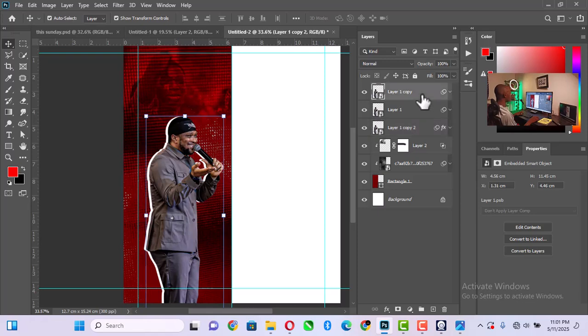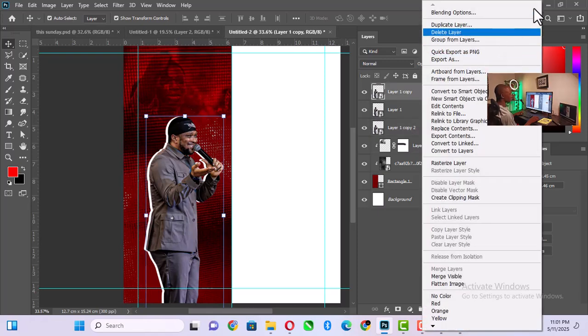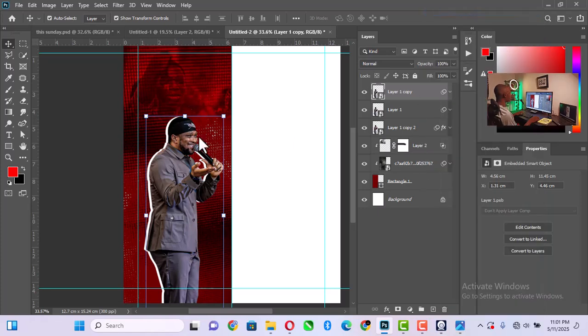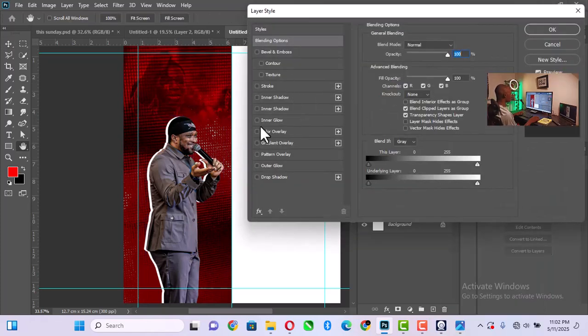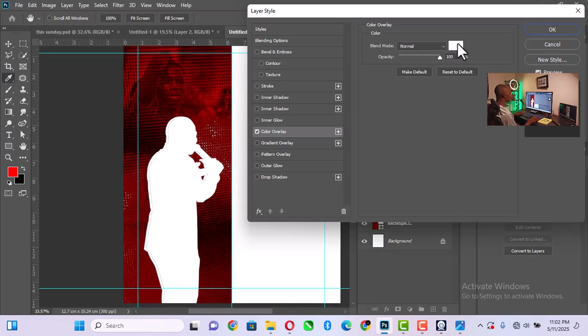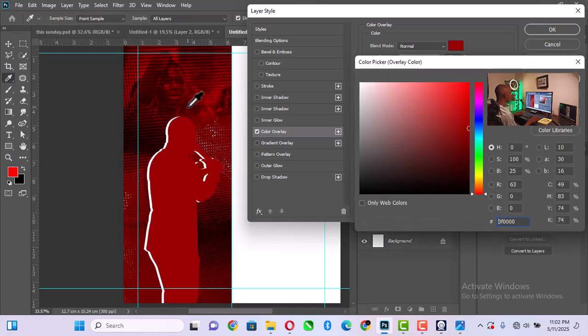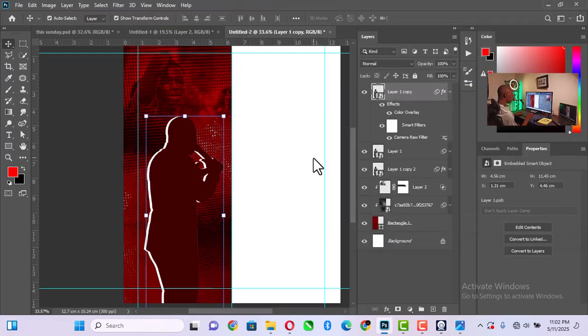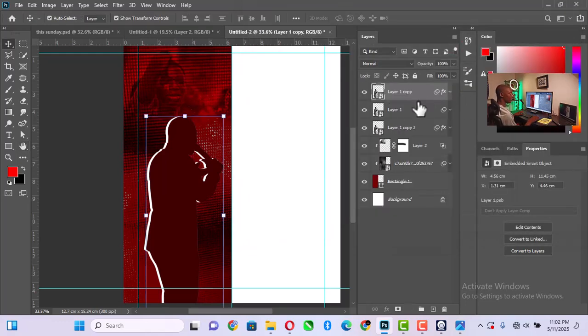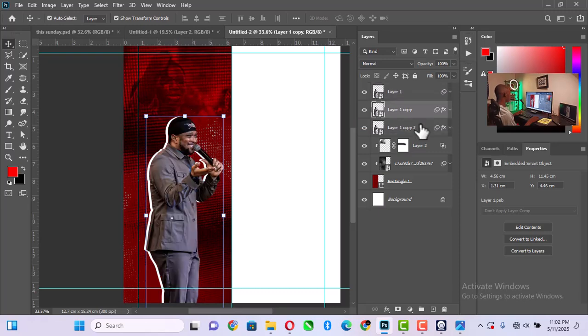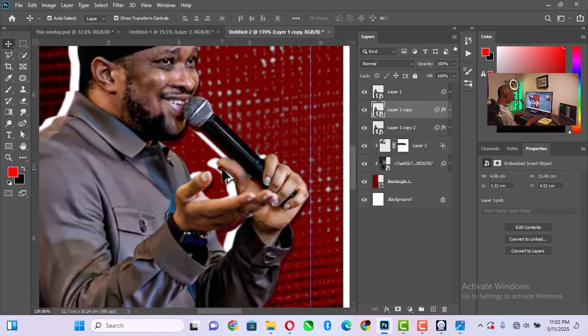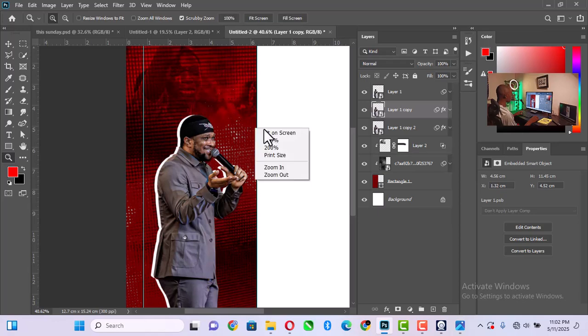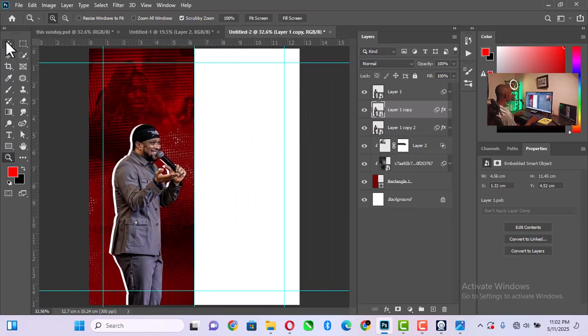Then the next option, I'm going to do the same thing to it over the same color overlay, but this one I'm going to be using a darker color, so you can actually see. Before that, I'll drag it down. Yes, drag it down like this. Now shift it so you can actually see the effect. Yeah, you can actually see the effect here. So that's that for that.